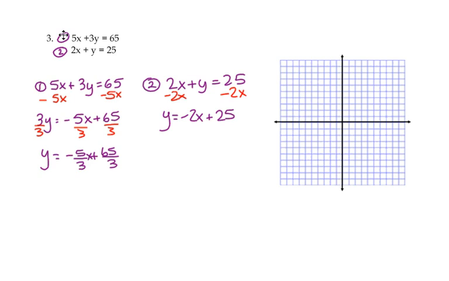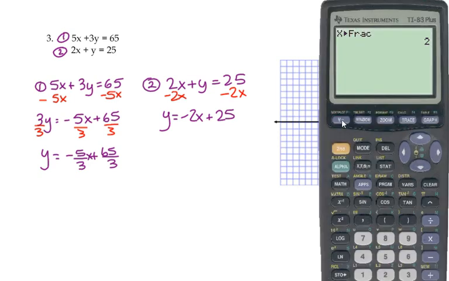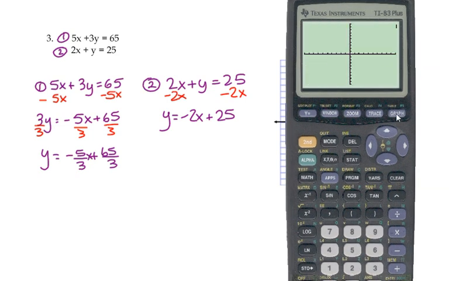All right, so with this graph, when you graphed it, y equals negative 5 over 3x plus 65 over 3. And then your other equation, you could push clear to delete an old one. Negative 2x plus 25. Now, when you graph this, can we see our intersection point? Oh, barely. Sometimes you can't. Okay? And if it's not in your window range, your calculator won't find it. So we change the window.